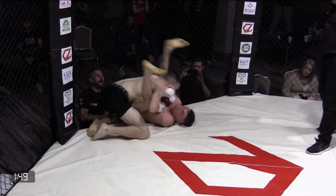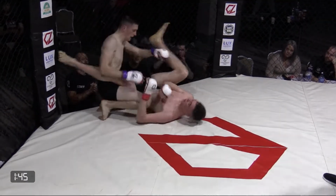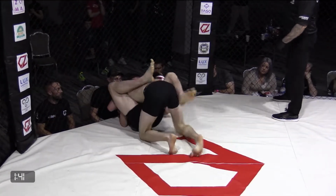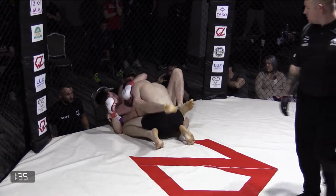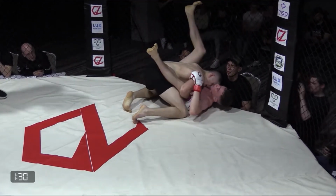The armbar potential there, but Deegan needs to square off those hips. I did mention that at the end of the second round. Gets the hands out of there, but good attempt by Darren O'Brien. That's going to tell Ronan Deegan, you have to watch your work here. Deegan really has to just be acutely aware of those little shifts in the hip from O'Brien. Keep his hips nice and square.